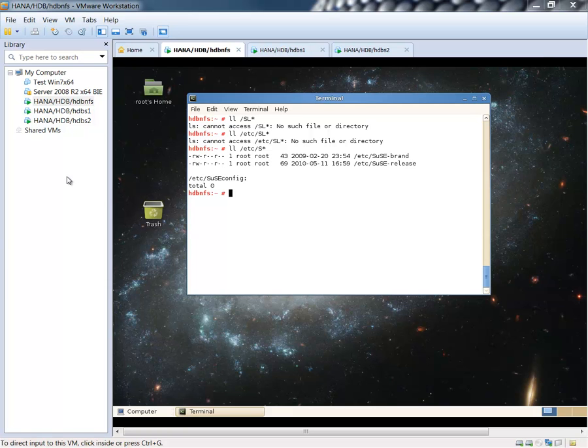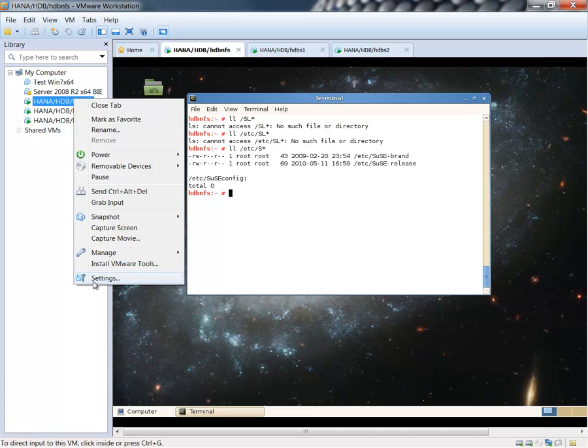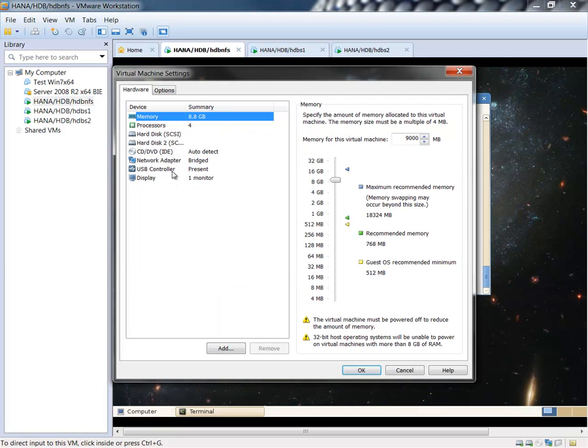Currently, I have three simulated blade servers configured under this VMware Workstation. Let's check out each server configuration. The first one is named HDB NFS, because you also need to simulate the NFS file server.